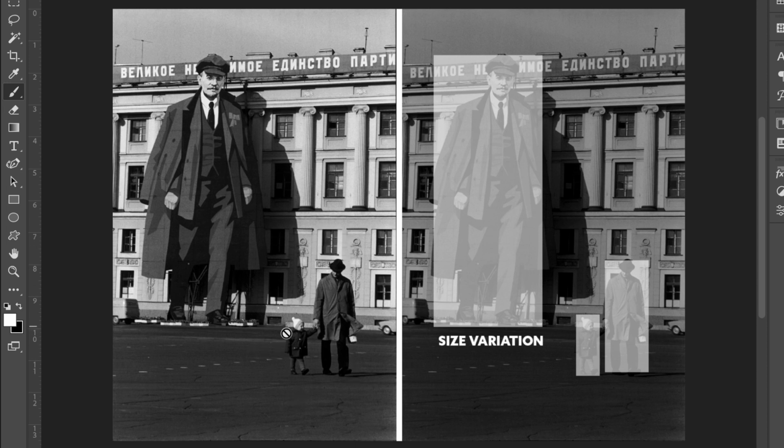This guy, if they have the chance to dodge and burn his jacket or the background, they might pop him off the background a little bit better, and perhaps they lighten this area here. But if they wanted to pop him off the background more, they could have lightened it without it looking too fake. You don't want it to look obvious.